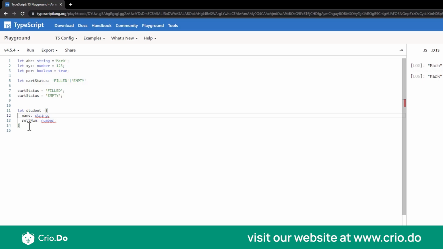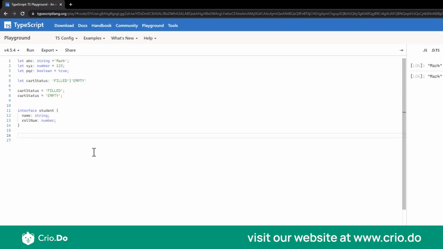So assume now I need to make this kind of a template, or a default rule, which all my student objects need to follow. How can I do that? For that, there is something called an interface. An interface basically describes the object properties. You can describe any object, and what the keys are and the data type of the value each key can contain.